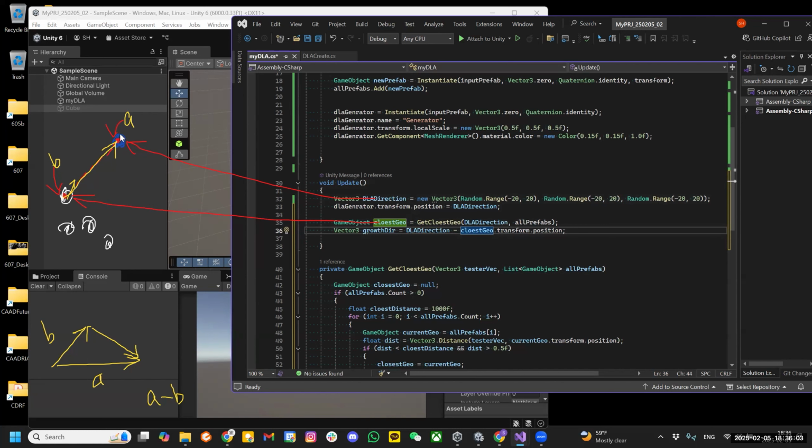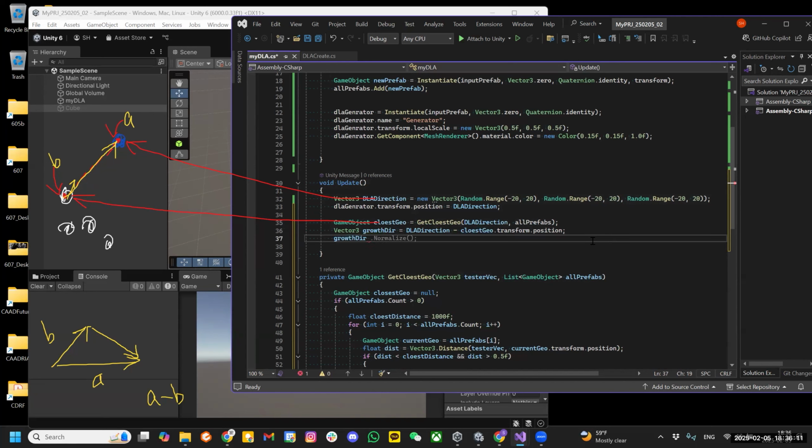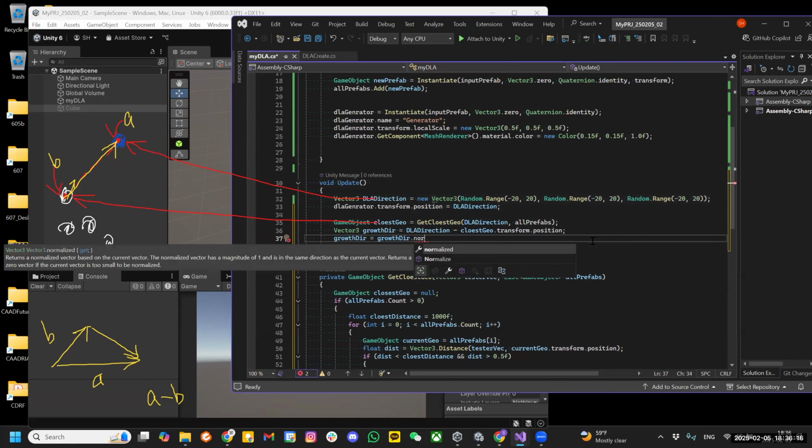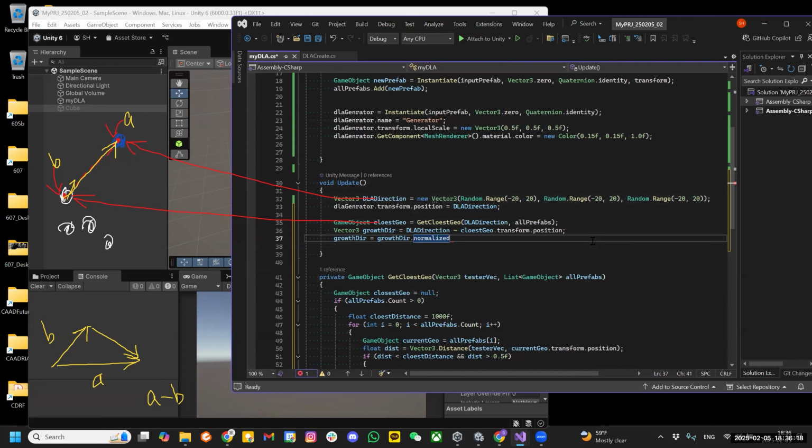But this is a very long vector, right? So we need to scale it down, correct? So we need to do .normalized. We need to normalize this vector.